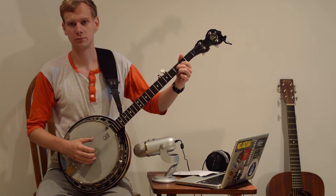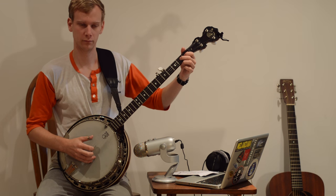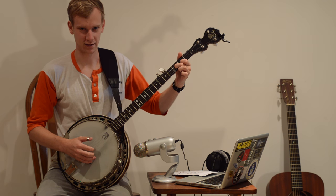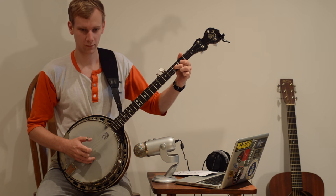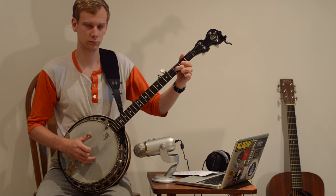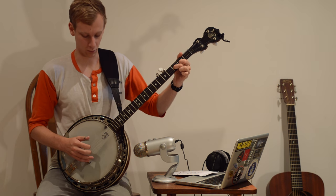For the kickoff, we're going to do a hammer-on from the 2nd to the 3rd fret on the B string. That's what that looks like with your pointer finger. Down here you're picking it with your pointer finger. Then you hit the high D, then you do a forward roll, and you hit the high G again. And then that brings us to the Foggy Mountain roll, which is going to look like this.